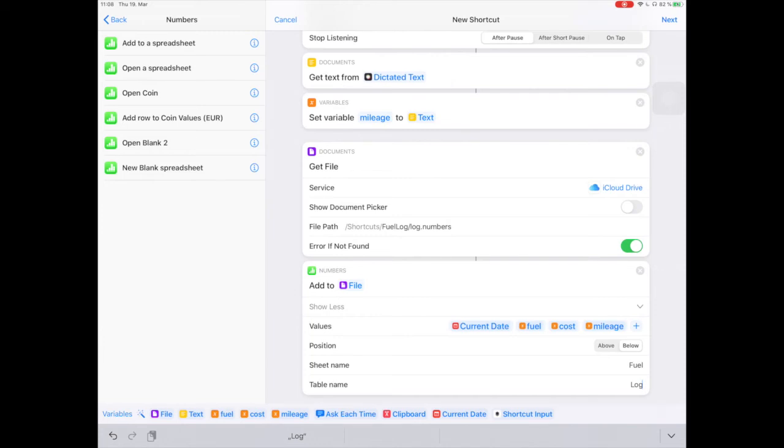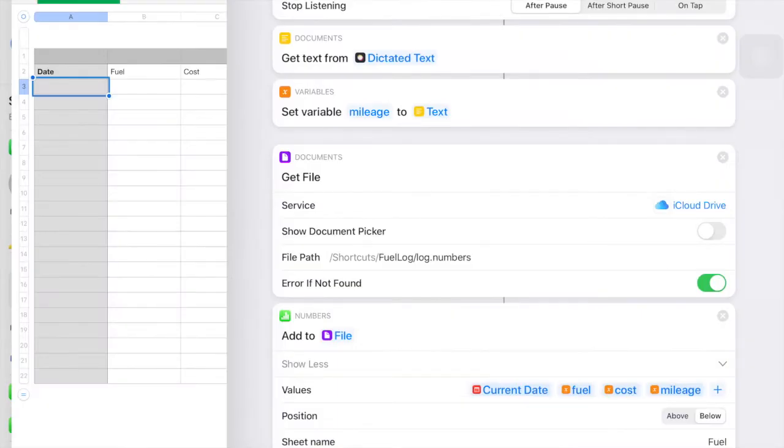So provided everything works properly, when I run this, I should then be able to speak to it. And it should then take those values and add them straight to the spreadsheet. So let's give that a shot. All right, so using the multitasking, I just have the sheet here opened, just hanging out over on the side. I've got my thing here. Let's try it. When I hit run, it should prompt me for values, and let's see what happens.